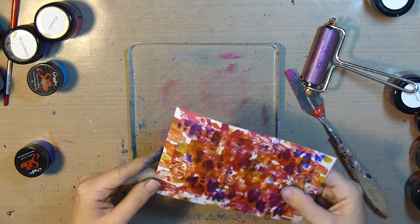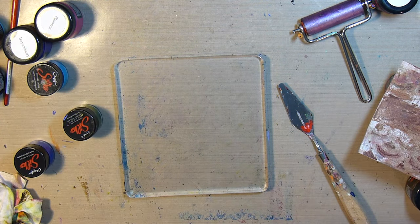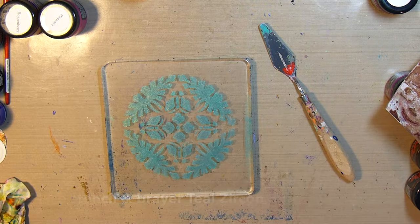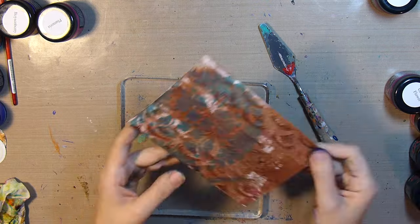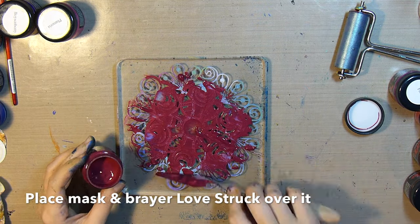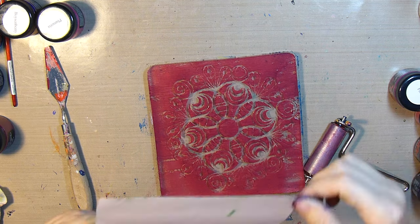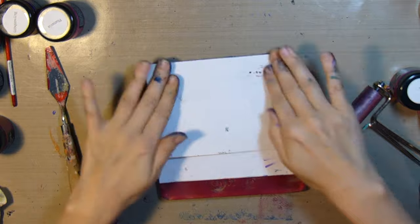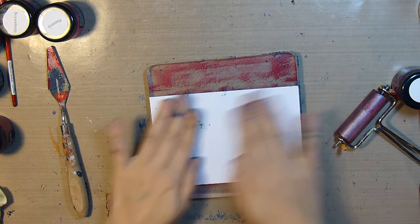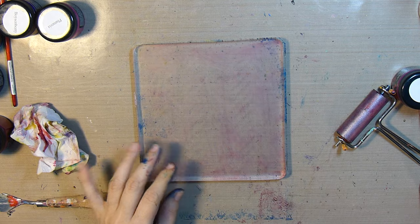I'm looking at the prints I have and deciding which ones might need a little extra. I'm getting some teal zircon and placing it over a stencil — I thought that would look good on a black-brown background. Next I'll add love struck over the top of a doily mask, carefully pull it up, and pull my print. What makes jelly printing especially beautiful with the Color Art Silks acrylic glazes is that they are transparent, so it really allows those layers to show through and you can build up some beautiful prints.